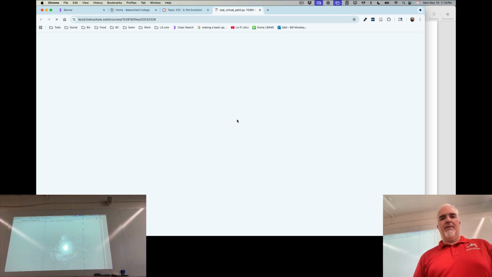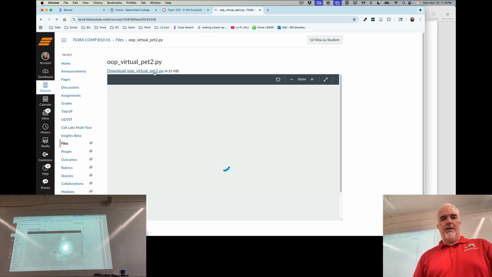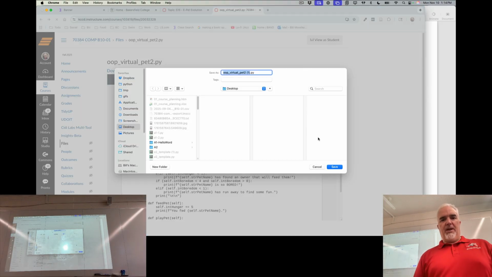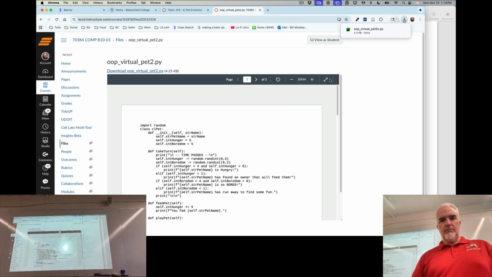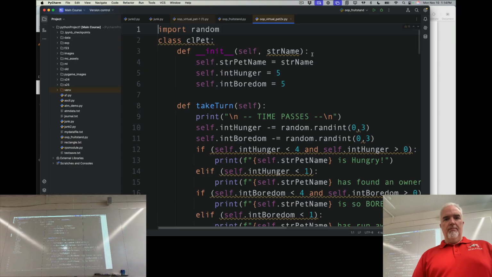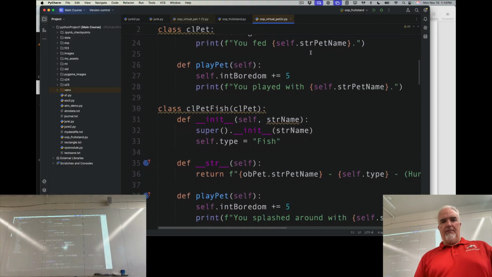pet app. I'm going to download this real quick so I can open that file. And that's located right in the sandbox itself. Okay, so there is my file.